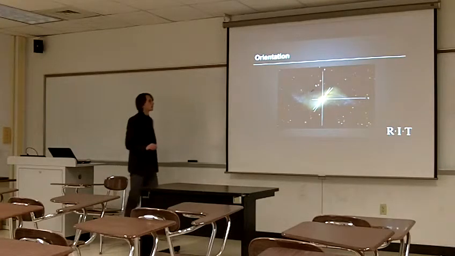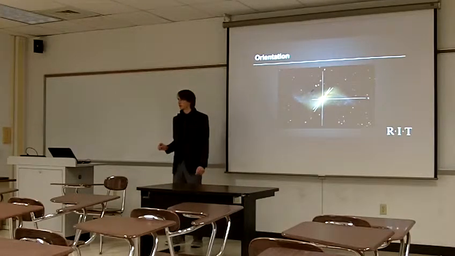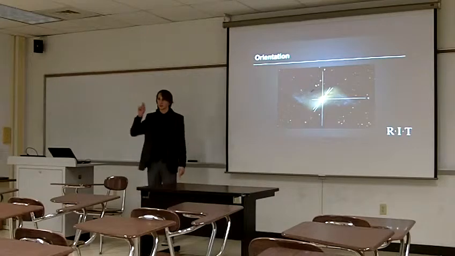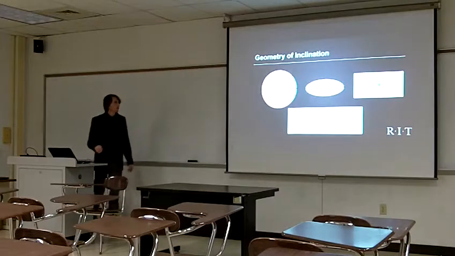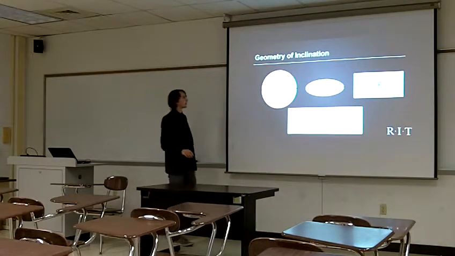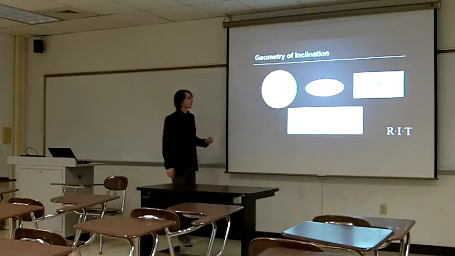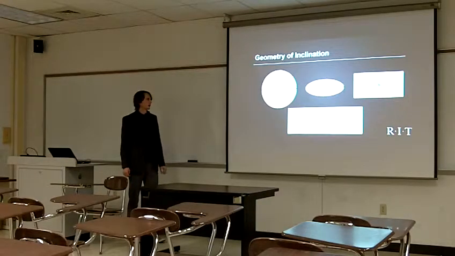So as I was saying, since we're off the major axis, not all of the rotation velocity will be coming directly at us. Some will be going over here, some will be going over there. And since it's inclined, same thing applies. Some will be going up and some will be going down. So we're going to have to correct for this. As you can see here, by the circle, we're making an assumption that the disk is a circle and that all of the velocity will be going into rotational velocity.